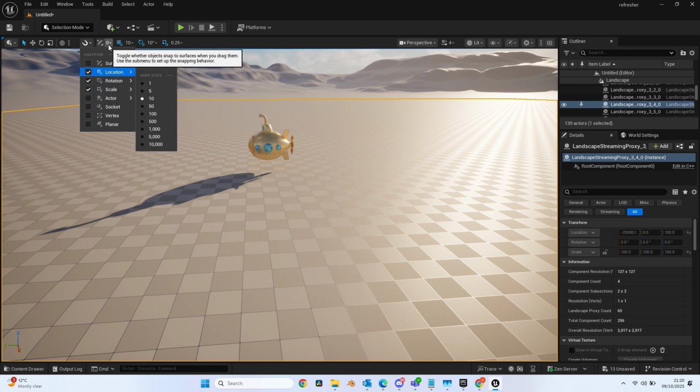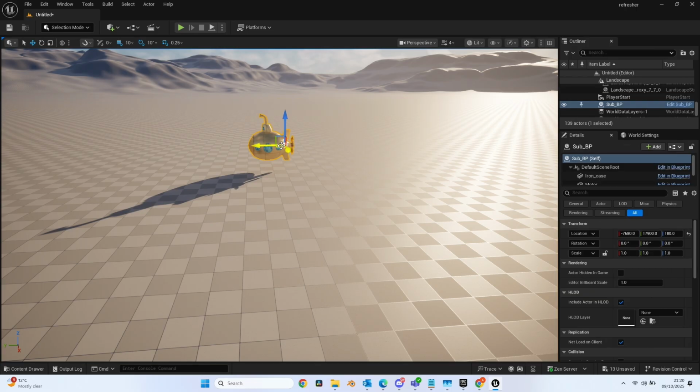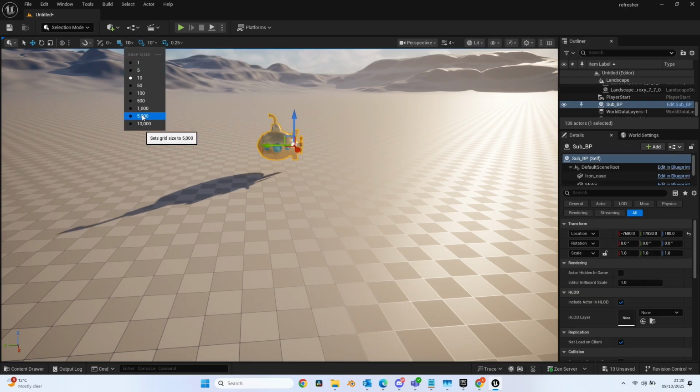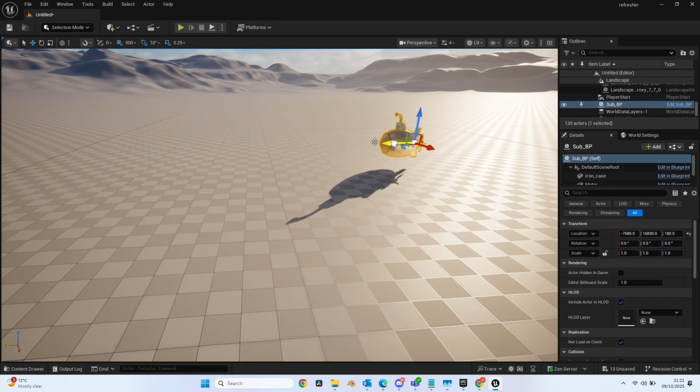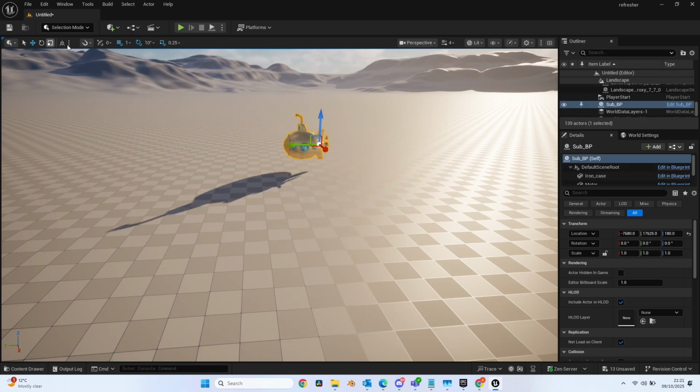We have our snapping options over here, which is a grid snap. So for example, if I were to move this guy left and right, it's actually quite smooth, so let's try to set it to a higher value, maybe 500. You can see that it snaps every 500, and sometimes you might want to place things more accurately, so 1 is the smoothest you can get. And this is similar for the rotations over here, as you can see. And that's basically all the UI refresher you might need.